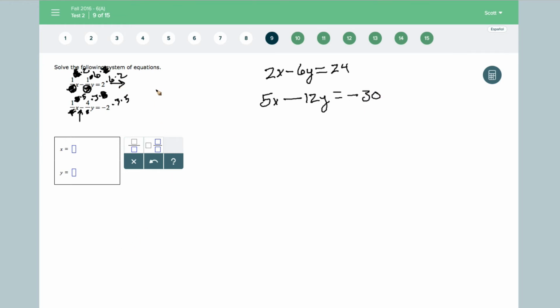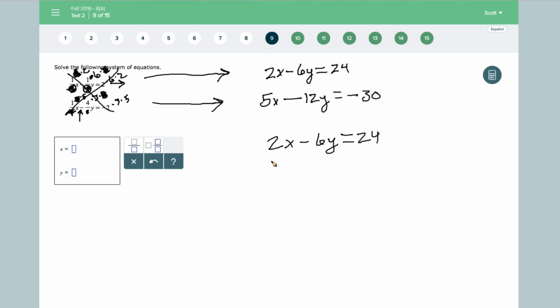So now I've rewritten both of those problems right there. So that means I can ignore these. I don't have to look at them again. Okay? So I choose one of them to solve for y. And so I'm just going to, or x, it can be x. I'm just going to choose this one right here. And I'm going to solve for x. So I've got 2x minus 6y equals 24.